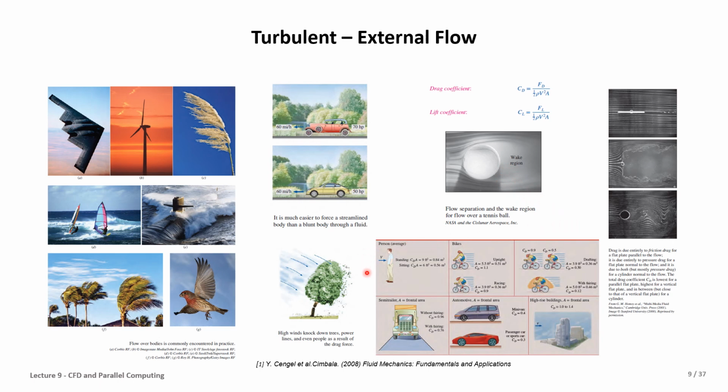Here are examples of the drag coefficient, for example, for a person standing or sitting, and for a bike, and you see how the figures differ when they are riding the bicycle, to reduce the drag coefficient. Also for the truck, and the car with different shapes. For example, see this one has a CD of 0.4 and this one 0.3, which means with this design we reduce the drag force.